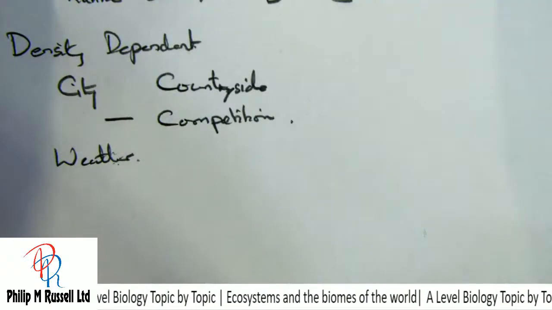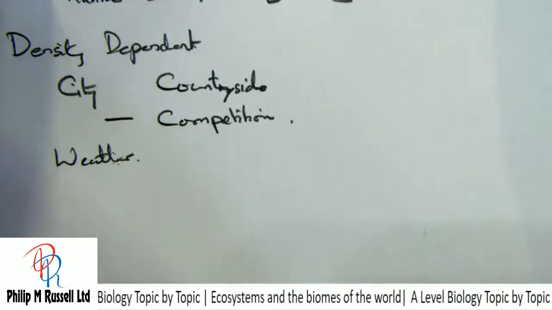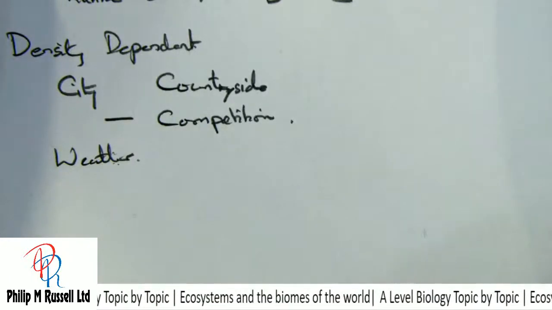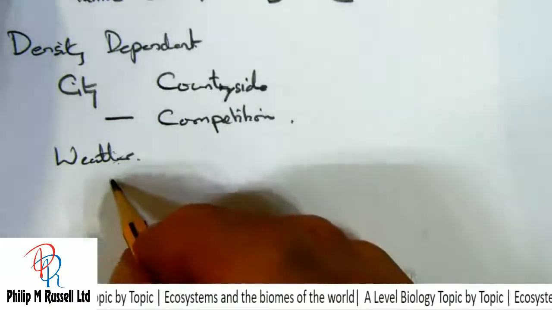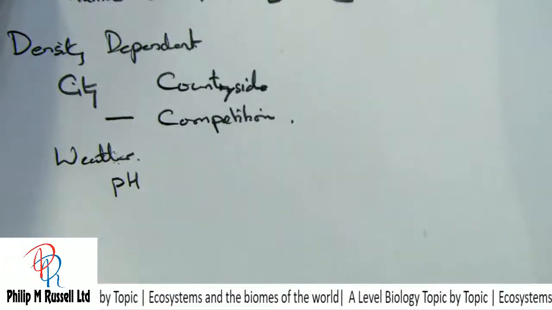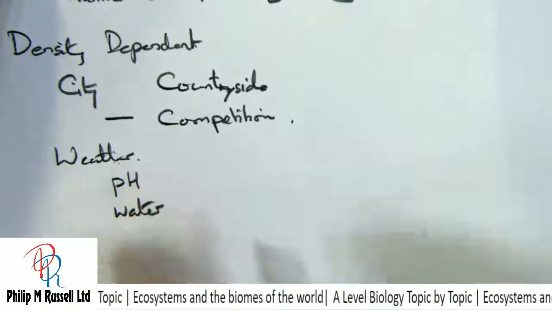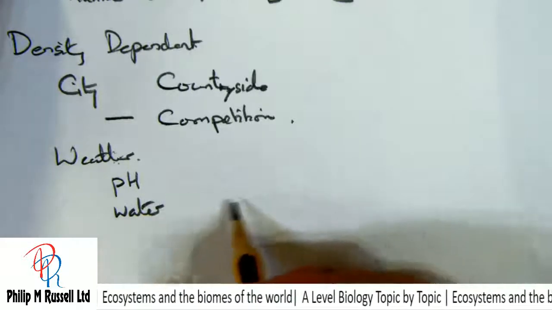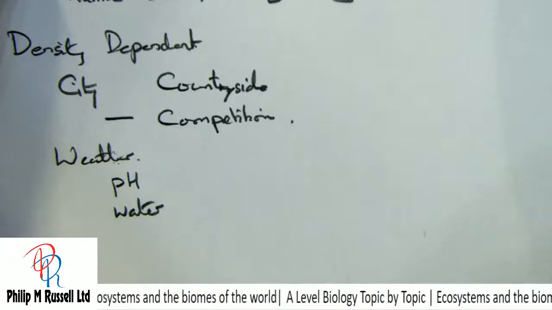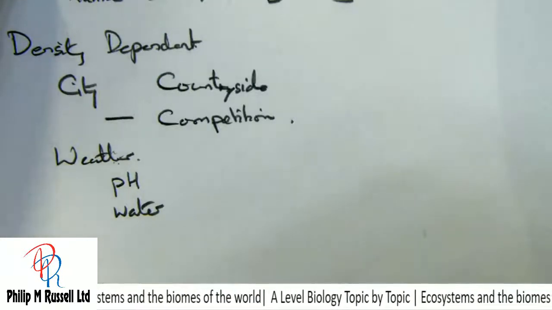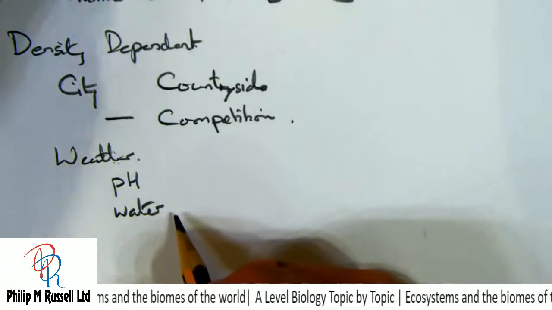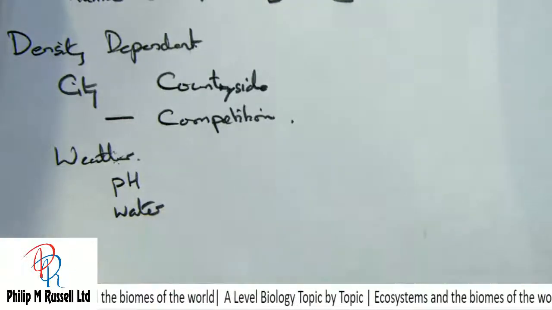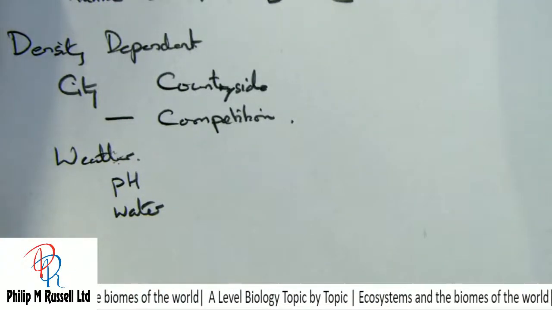Weather can also affect not only the biotic factors but the abiotic as well, I suppose. We can look at how weather could easily change the pH of the soil. It can change the amount of water in the soil, and that is going to affect all the biotic systems. Some creatures are going to require water so that they can reproduce. I'm thinking of things like ferns here. Whereas if it's a dry season, different things are going to happen.